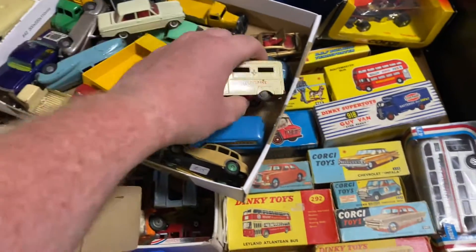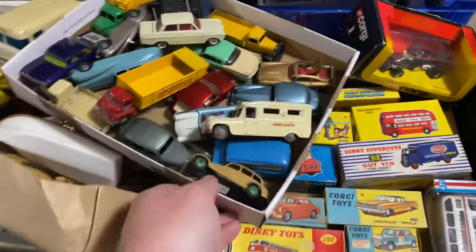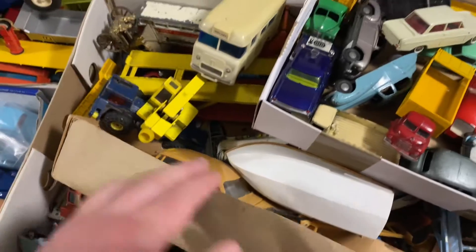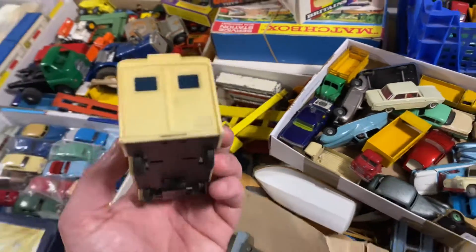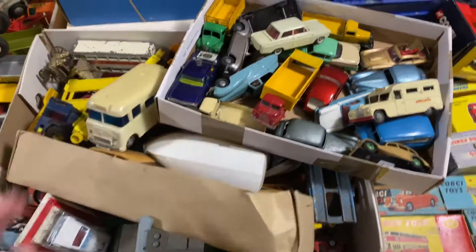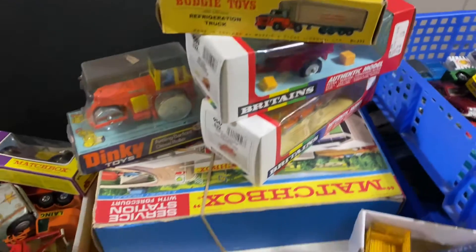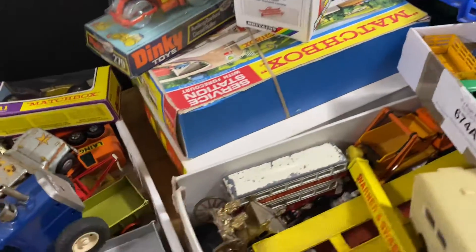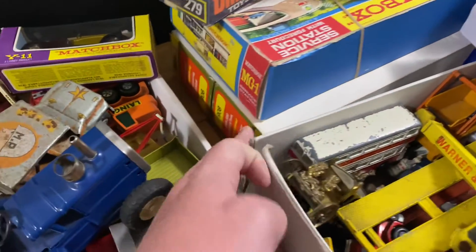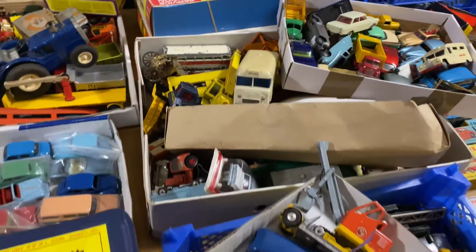This is a lovely collection and it's all off one person, which is nice to find. There's a bit of plastic stuff in here — Talsada, Clifford Toy, 60s stuff, all the Hong Kong replica stuff. Over here we've got some nice Britains, a Budgie, the Matchbox garage set, and also a trade pack of the AMX stuff, which is pretty sweet.